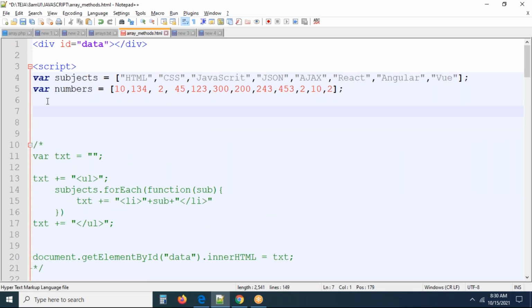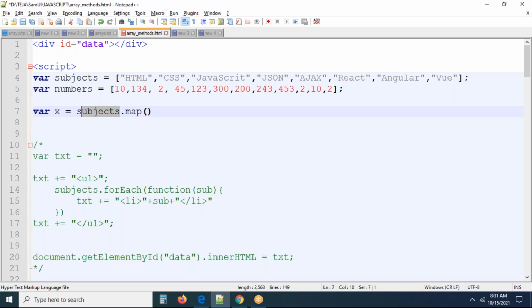So now you can check this into a variable where x is equal to subjects.map. Why am I taking this into a variable? It is going to return a value, right? That's the reason I'm writing like this. If you want to calculate everything, yeah, we can calculate everything.